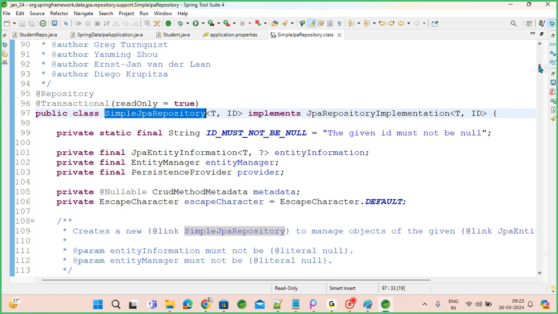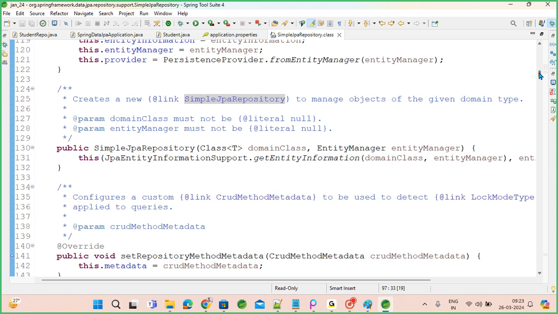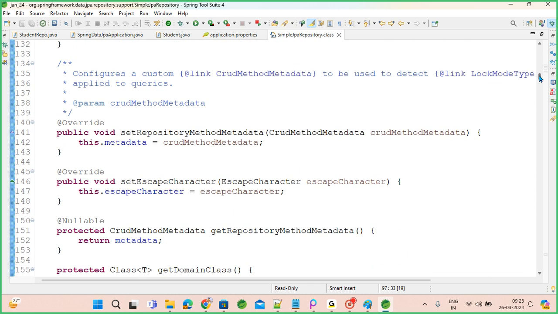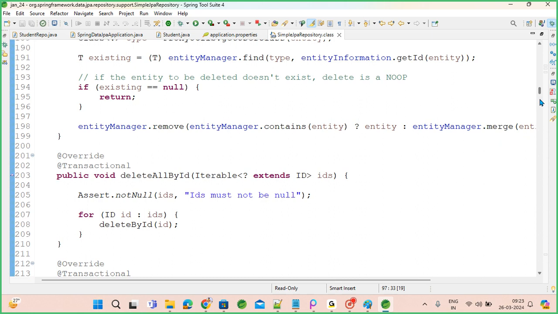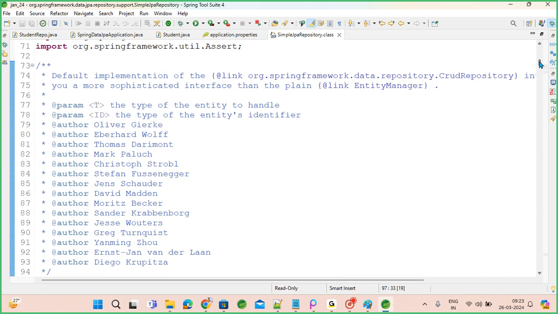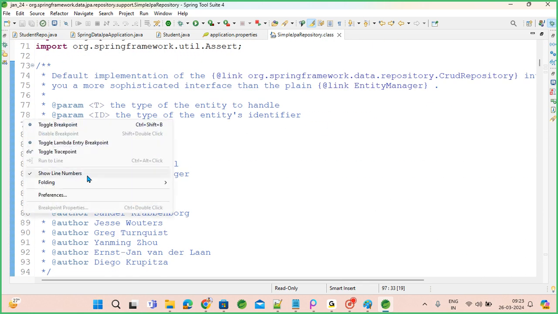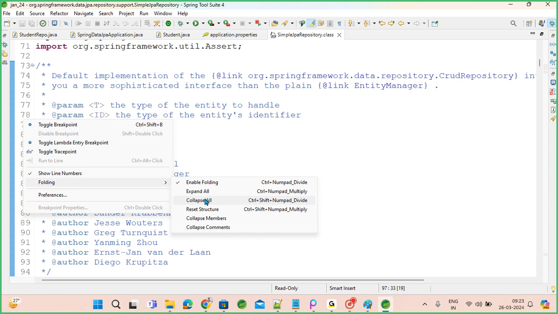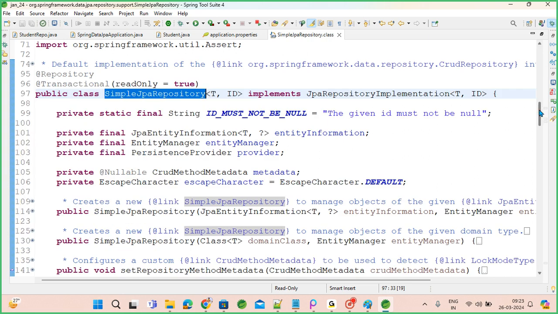If you go and see the methods, how many methods does it have? If I apply collapse all, see what methods you have here.